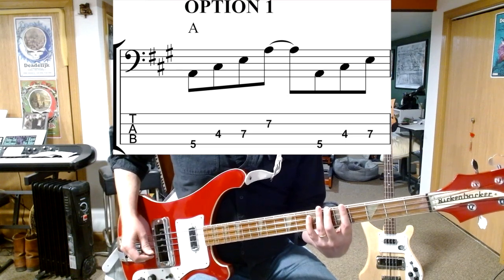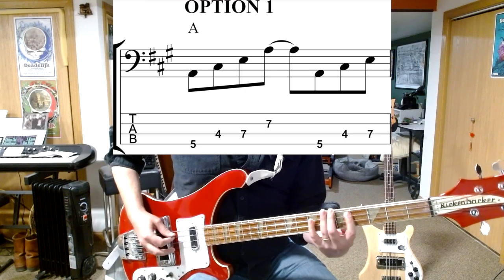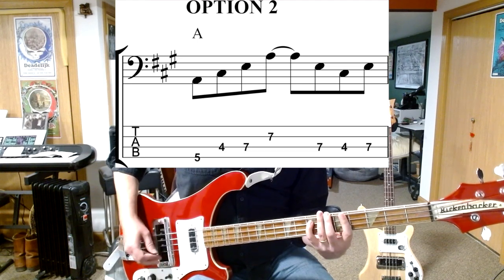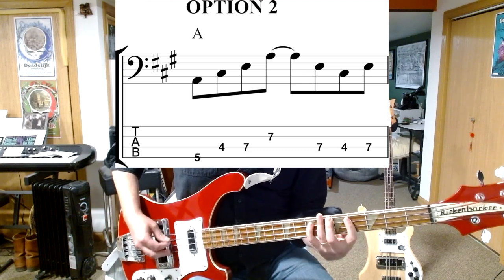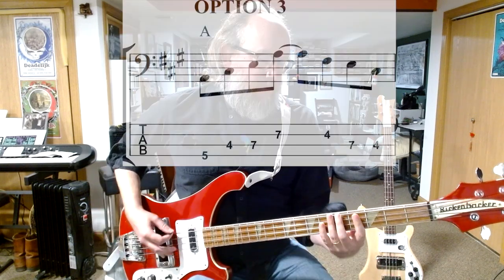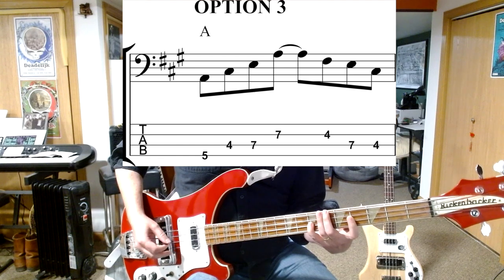And then McCartney varies how he comes down from it. Sometimes he just restarts the pattern, and we get the first 3 notes of that pattern again: root, third, fifth. Another option is root, third, fifth, root, and then we'll go fifth, third, fifth.